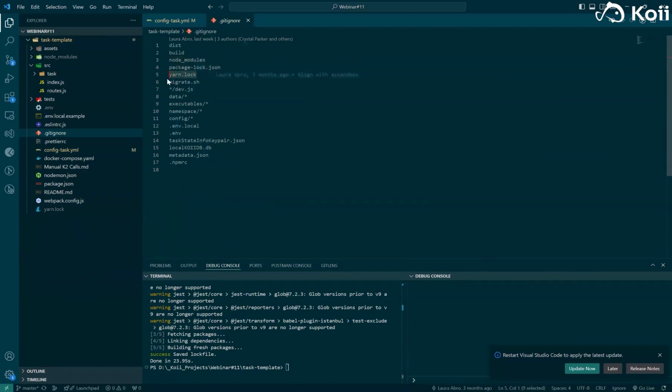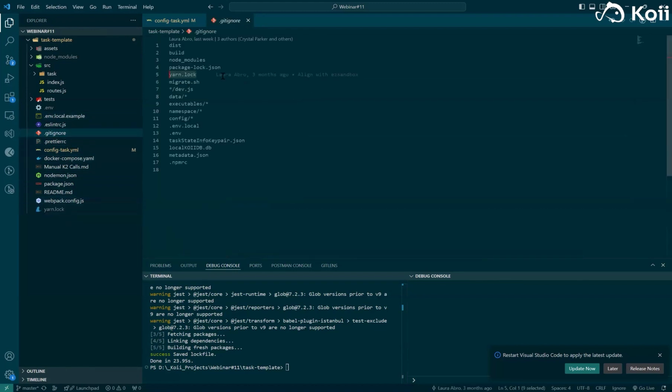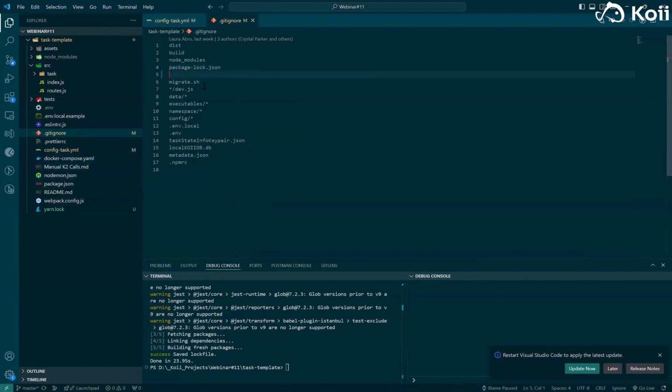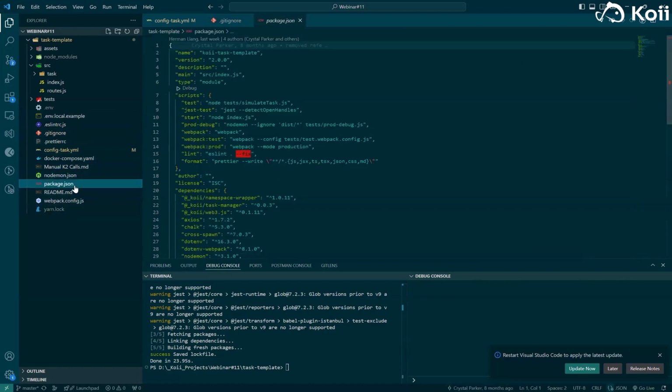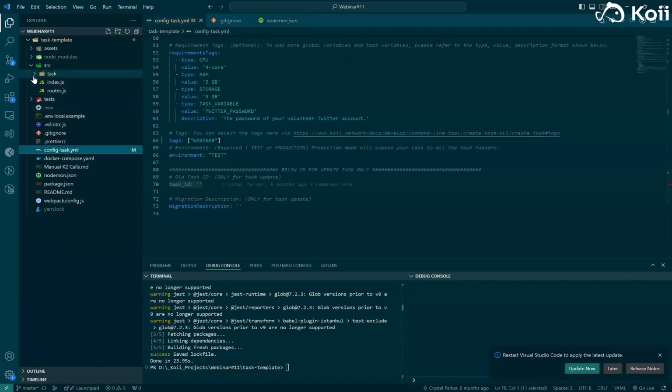Yarn lock is actually also ignored, which, in my opinion, if I were you, I would get rid of it. We want our package.json and our yarn.lock to come through, in my opinion. Some people would disagree with that. And if you know what you're doing and you don't want your lock out there, you just want this package.json, and you think that's good enough, then that's all good. Of course, if you npm install, it'll get you all the right stuff anyway. So no worries, however you want to go about it. The choice is yours. We give you a lot of options. If you're unsure what to do, just leave it default.